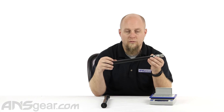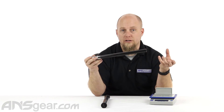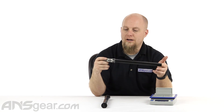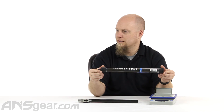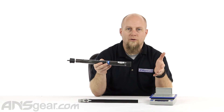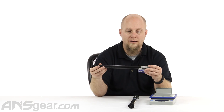If you're in the market, there are two things to consider: if you're looking for weight reduction, or if you're looking for a cool look with the added bonus of weight reduction, definitely check these out. These are the Empire Nightsticks. Empire Nightstick right there — it's for the BT-4 or A5 threading, so anything with the A5 style thread on it, this will fit.